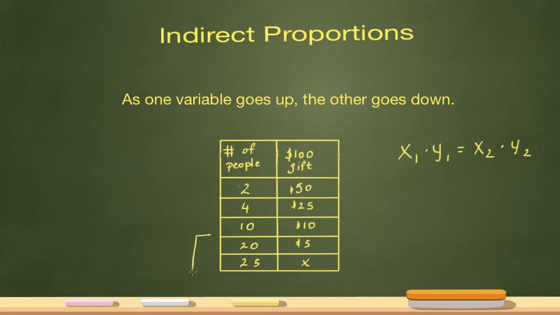Something I did down here was I left this variable blank. I know a lot of you guys can probably do this in your head - there's 25 people, that's a $100 gift, I know that you'll all have to pay $4 each. But let's see how we can also figure this out if we don't have the $4.